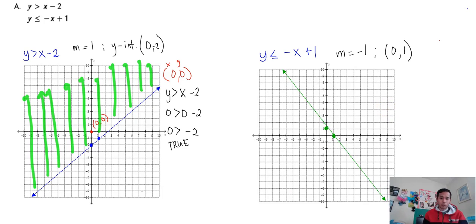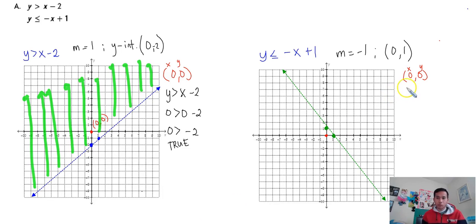Now, we can check using 0, 0. Checking using 0, 0 would be the best way to solve it. So I'll be using 0, 0. If 0, 0 is true, the shaded region will be below. If it is false, then it will be above. So 0, 0 as part of my x and y is the value of x and y.